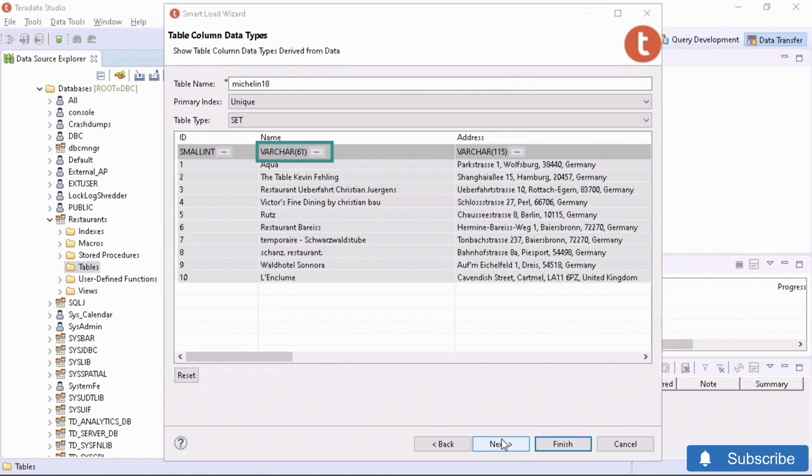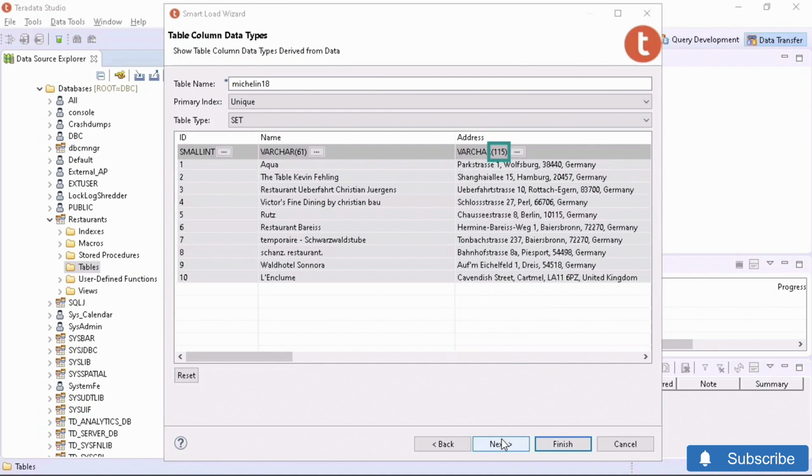In the preview below, note that the name field has been set to a type of varchar 61. So the name of the column, name in this case, matches the header which was present for the corresponding column in the CSV file. And the maximum length found for the name contents was 61 characters. So the type has been set as varchar 61.